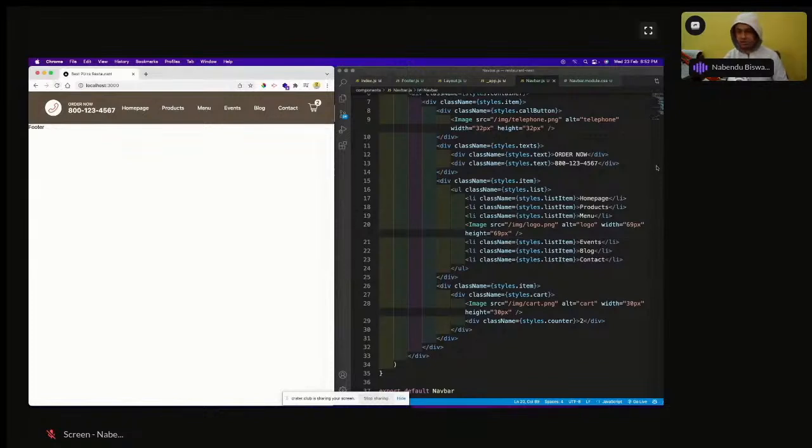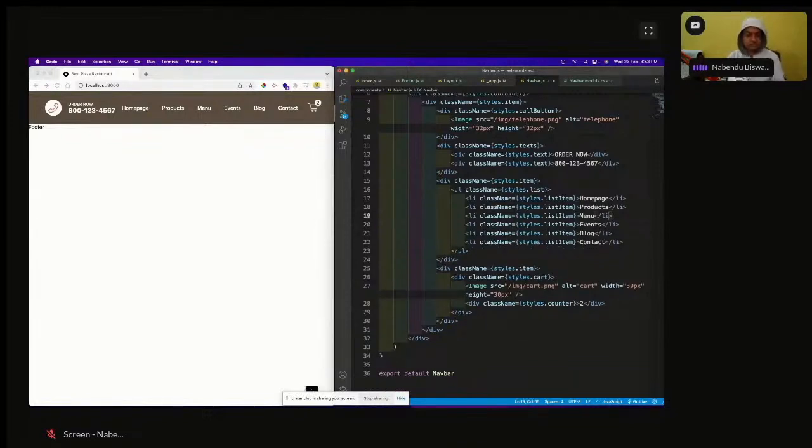Okay, anyways, it is looking good only because of this blog and all. So let me get rid of this logo. Yeah, anyways, it was looking odd, so it is okay. So this is my header, and it is looking like this.